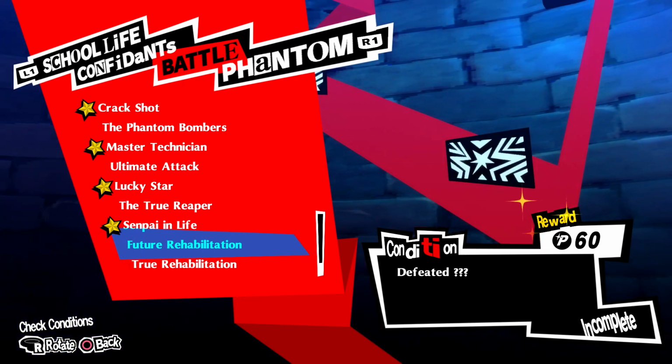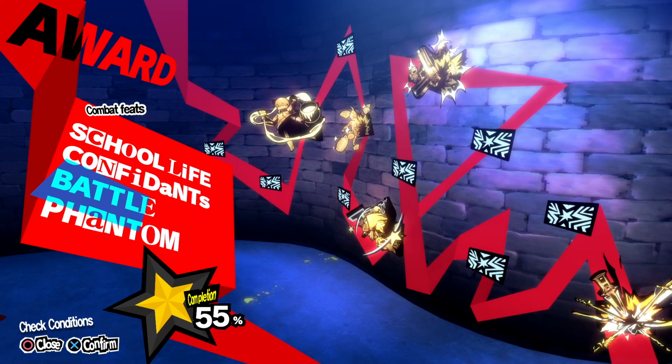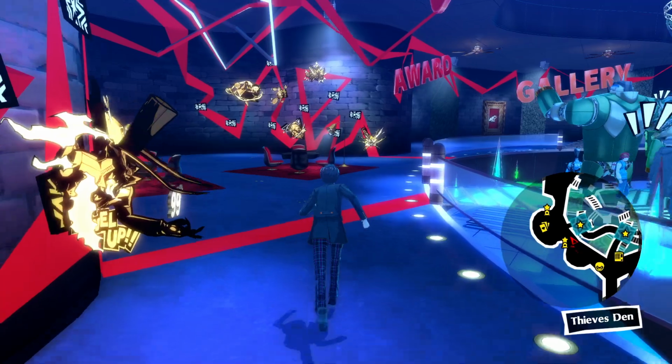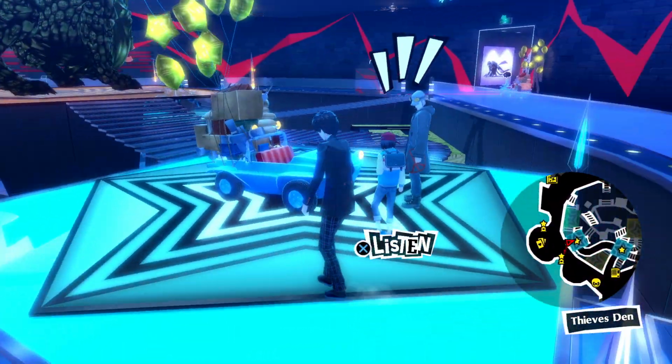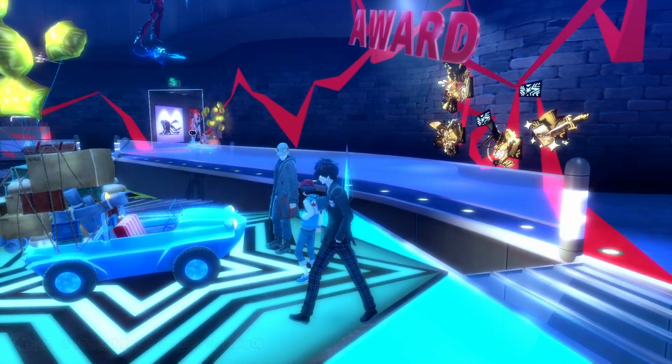Future Rehabilitation, defeat one of the super bosses. True Rehabilitation, defeat the other super boss. So yeah, I've got 55% of the possible awards that I can do.